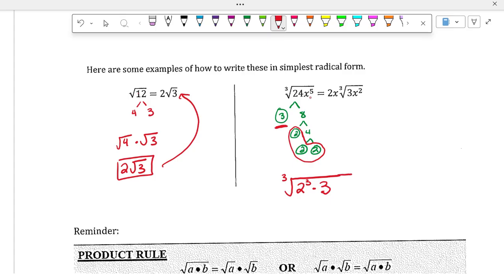All right. So let's think about this logically. If I wrote this out in expanded form, I have x times x times x times x times x. So how many groups of 3 do I have in that? 1. So just 3 x's. But we still got these 2 left over. So the 3 x's would be x cubed. What would the 2 x's left over be rewritten as? X squared.